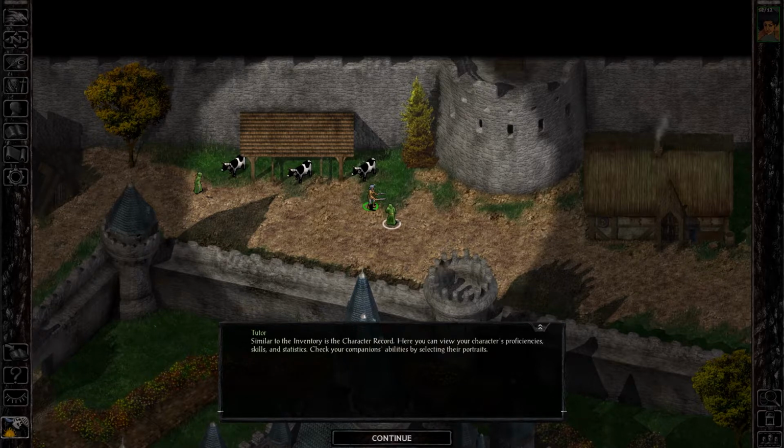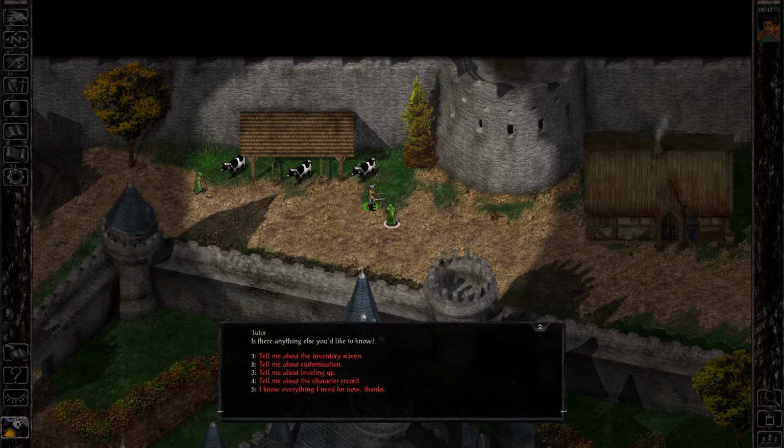And the character record. Similar to the inventory is the character record. Here you can view your character's proficiencies, skills, and statistics. Check your companion's abilities by selecting their portraits. Use the buttons on the screen to view your character's ability scores, skills, proficiencies, levels, experience, and any other aspects of your character you may find useful. This screen also enables you to dual class if your character is human. I have everything I need.